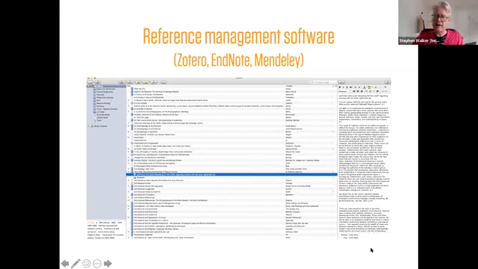On the right-hand side, the software has capacity for you to take notes, and I frequently use my Zotero library to keep notes on a particular book, journal, whatever it is that I'm reading. So it keeps all this material together in one place wherever you need it.